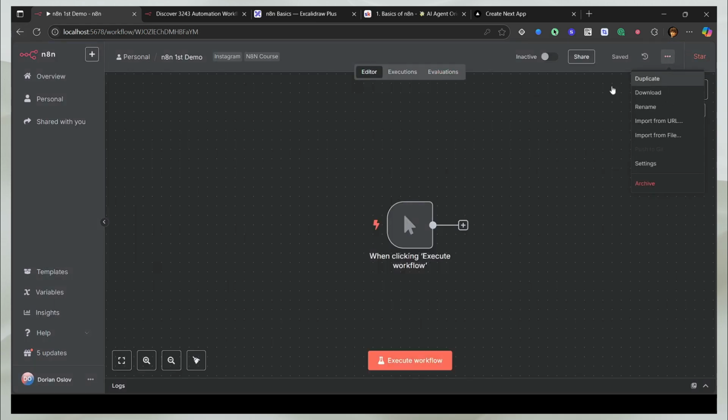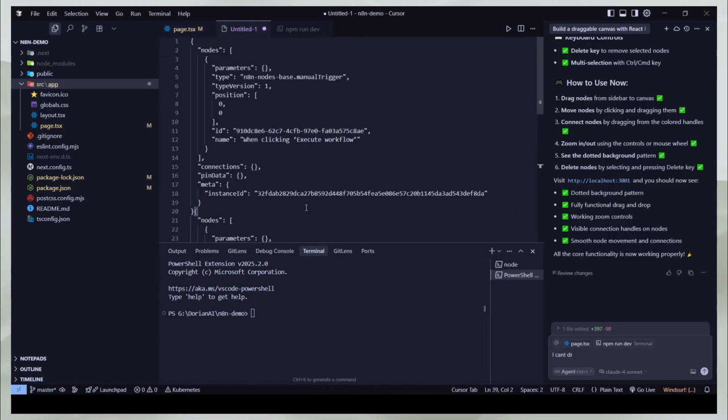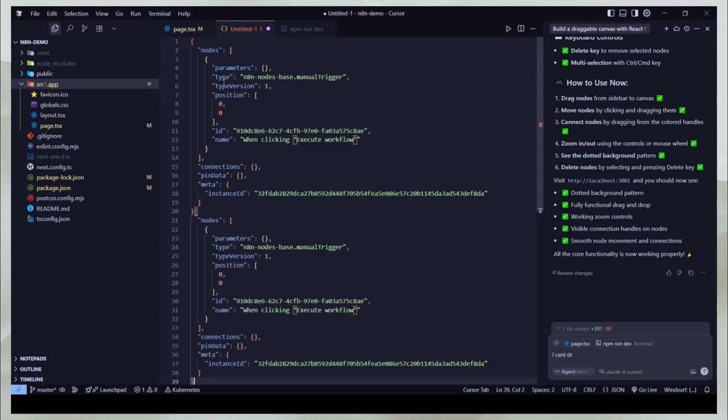The other thing is when you're sharing your N8N workflows, you can just download it, because at the end of the day, an N8N workflow is just a JSON file. So suppose I copy this. I'm going to copy this workflow, and now you can see copy to clipboard, and I'm going to go into Cursor and open a new tab and paste it here. So now you can see what's actually happening inside N8N.